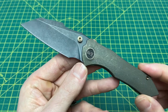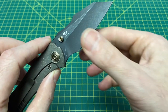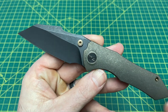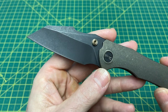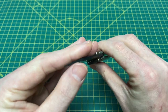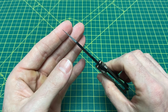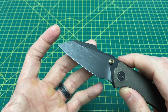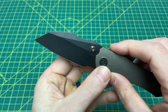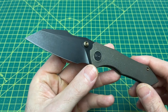Getting into this knife and starting with the blade — there is really a lot to be said here, because from an aesthetic standpoint it is a stunner of a reverse tanto. I love everything about the design of this blade visually. You have an excellent hollow grind, with an edge coming down to 18 thousandths and a super slicey tip. You have that nice harpoon that gives it a little bit of attitude and just looks great. And of course the swedge helps reduce a little drag when you're powering through some cuts.